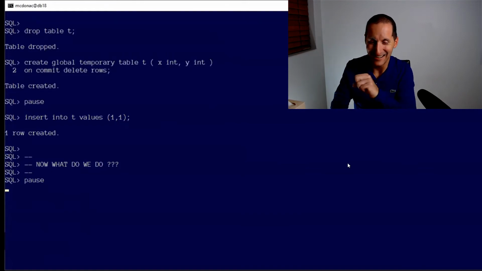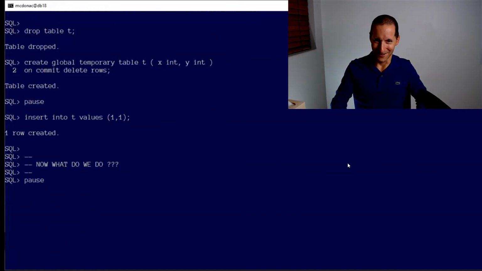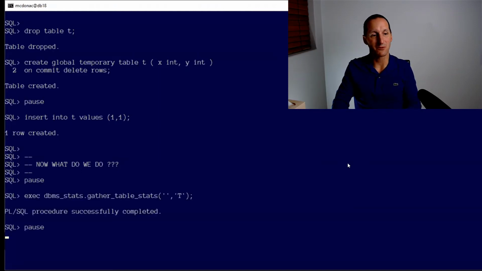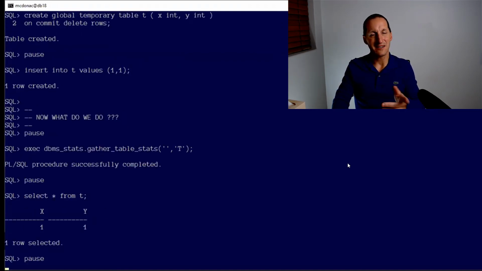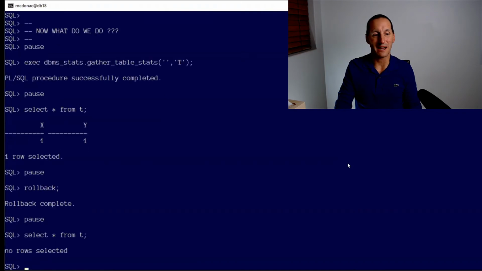Much as you may claim otherwise, we're not stupid here at Oracle. We realize that this is a drama. So what do we do? Let's gather table stats and see what happens. The row is there. Now, even that is perhaps something that might be alarming or hopefully a pleasant surprise to you, because this is an ON COMMIT DELETE ROWS table. If DBMS_STATS.GATHER_TABLE_STATS does a commit, surely that row should have disappeared. And in fact, if I do a rollback, the data is gone. What we've done in 12.2 and above is DBMS_STATS can now optionally commit. It's not something in your control. That might be something that comes in future, but at the moment, it's not something under your control.